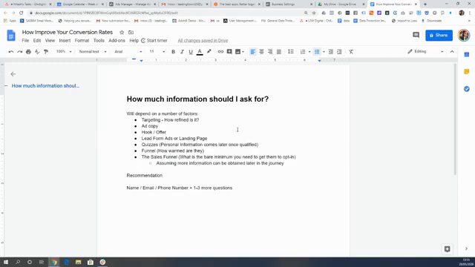But with lead form ads, it's also down to whether you're using higher intent, the number of fields you're using, and whether you've got a follow-up funnel in place as well. So if you are using lead form ads, I recommend doing a follow-up funnel or SMS campaign as well. And you want to split test both.